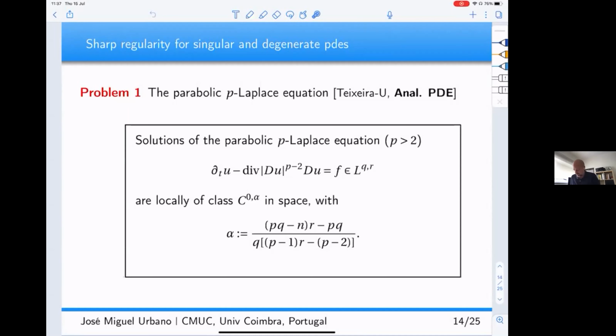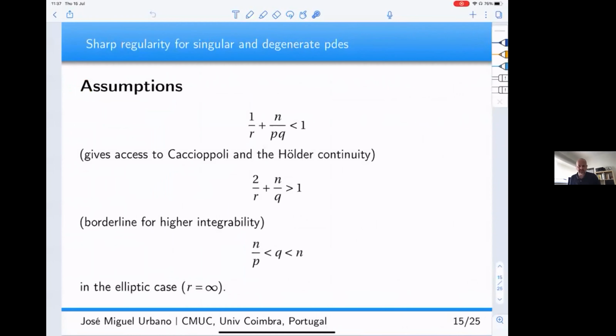q and r. And so, of course, we have to make some assumptions on the integrability. So you want f to be sufficiently integrable. So r and q have to be sufficiently large so that this condition is satisfied. So this is what gives you access to the Caccioppoli estimates and the Hölder regularity. This is the minimal assumption that you need to make to get the Hölder continuity, but you don't want them to be too large, in which case you enter the C^{1,alpha} regime. So if you want to look for the best Hölder exponent, if solutions are C^{1,alpha}, they will of course be locally Lipschitz, and the problem is not interesting. So we remain in this range. So q and r cannot be above a certain threshold given by this condition.